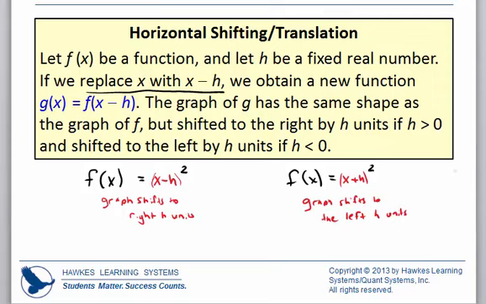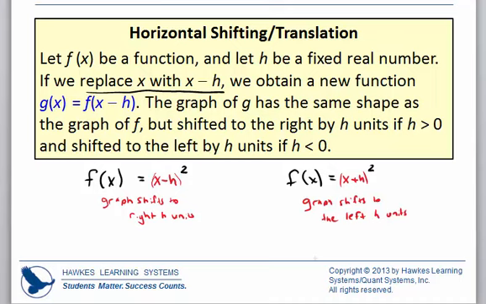Now, the thing that tends to be a little bit confusing for students is the direction of the shift. What you want to think about is that it actually does the opposite of what you're looking at. So if you have a minus h here, it's going to shift to the right, which is a little bit opposite. We would think if it was a negative, it would maybe shift back to the left, but it does not do as expected. And here we have a plus h, which is going to cause it to shift to the left.